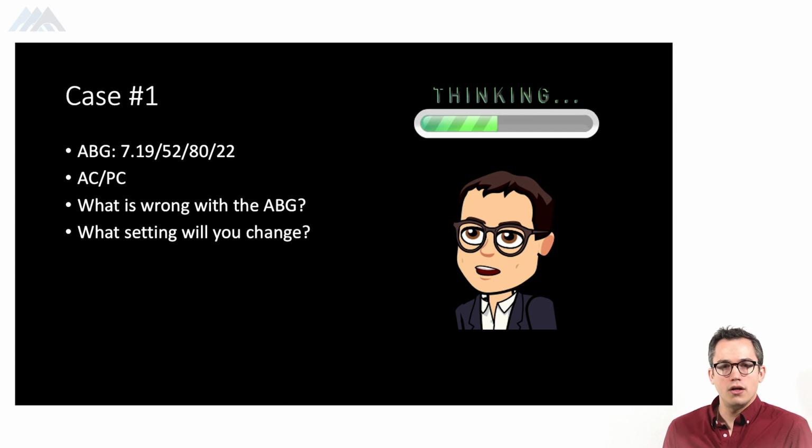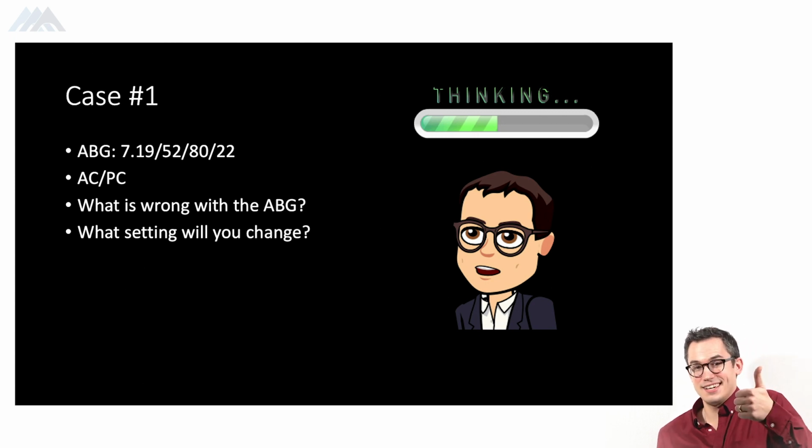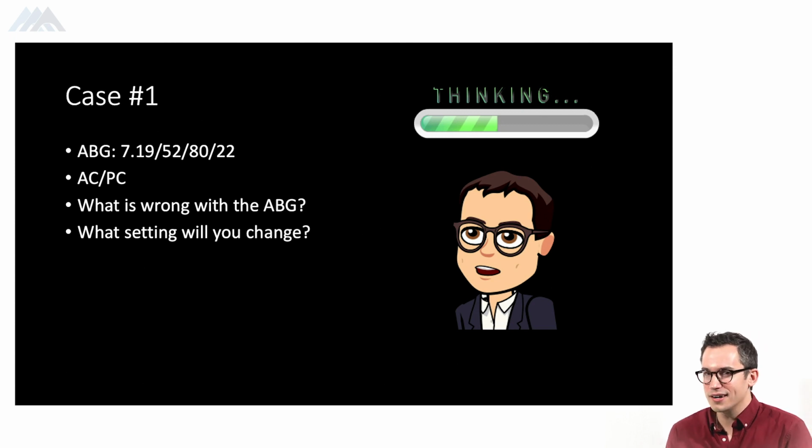So in pressure control, how are we going to lower our patient's CO2? We're going to increase their respiratory rate, or we can increase their inspiratory pressure. That's going to do what? Increase their tidal volume. When you're making these changes, I would choose one and see if that works before you're making 2 changes at the same time. But both of those changes will lower the patient's CO2 and will hopefully correct their acidosis. Good job. Let's move on to the next one.